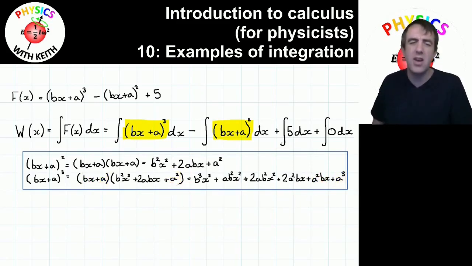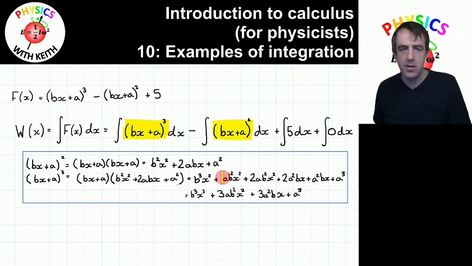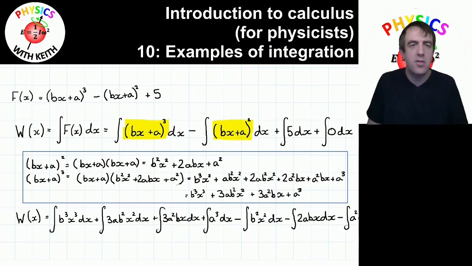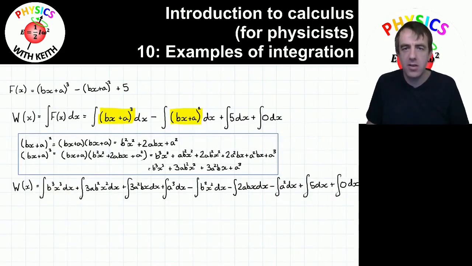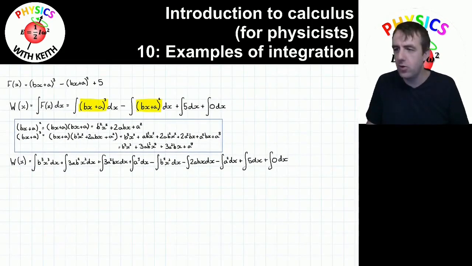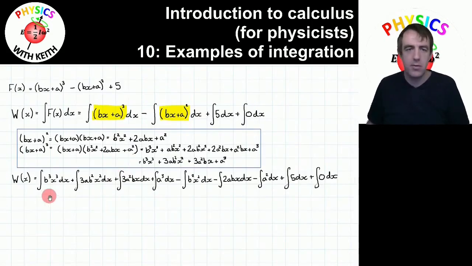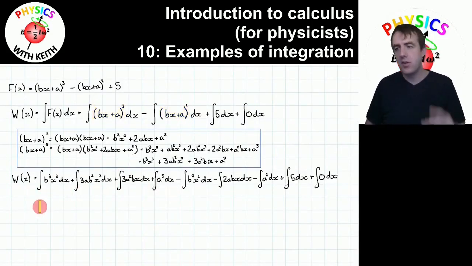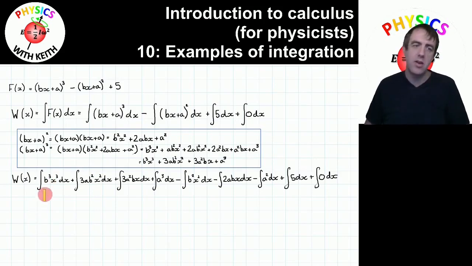Now looking at this, we can tidy some of this up. Just like that. One lot of ab squared x squared and two lots of ab squared x squared makes three lots of ab squared x squared. Two lots of a squared bx and one lot of a squared bx is three lots of a squared bx. Well, I've written the expression, but it's taken up quite a lot of space, so I think I need to zoom out a bit to get it all to show. Maybe a bit too far. Okay, there we have it. So that is the full expression for extending this material by an extension x.